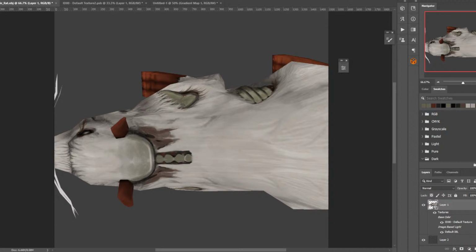Alright, need to look at what. Yeah, you can paint this in Photoshop. That's what I'm doing, painting in Photoshop right now on an OBJ. And it means I get to keep all my favorite tools. Actually, what I think I'm going to do is just this.